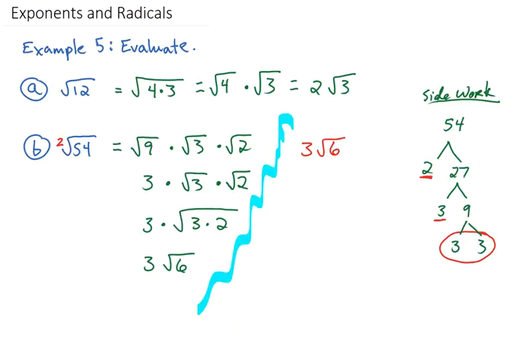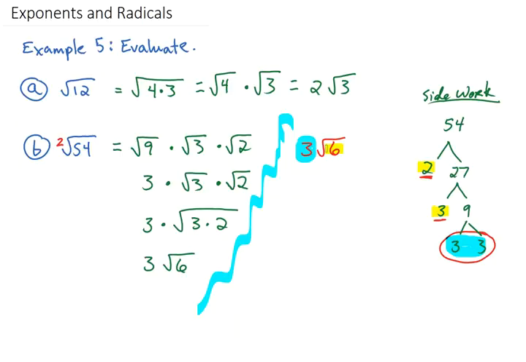So what I did there was I took my pair of 3's that I circled and square rooted them down to a single 3. Then I took my 3 and my 2 that I knew could not square root, and I multiplied them back together into a 6 under the square root because I wasn't able to square root them.